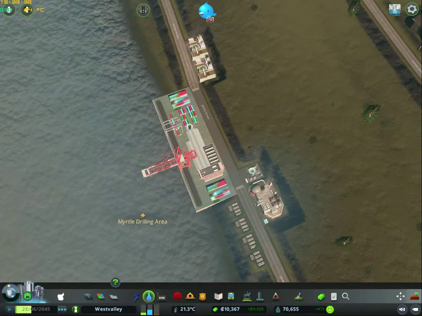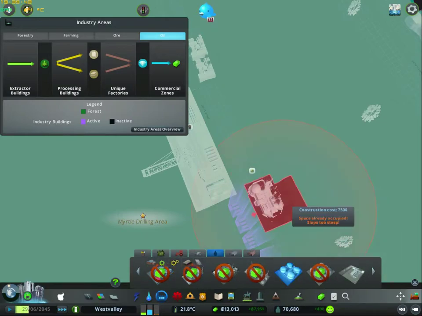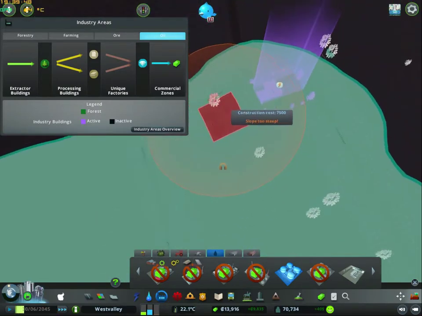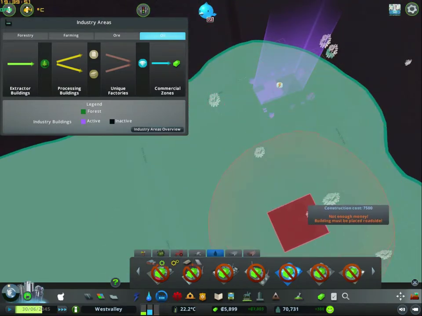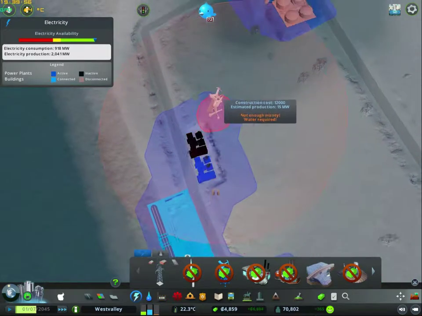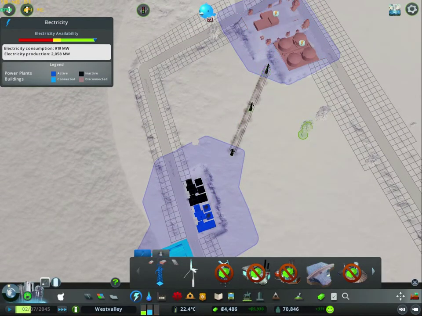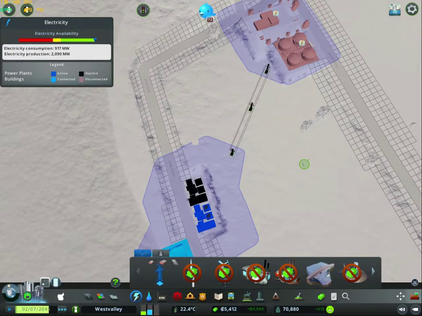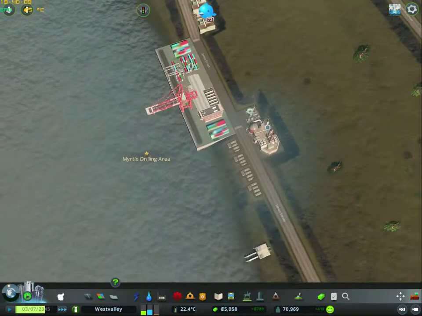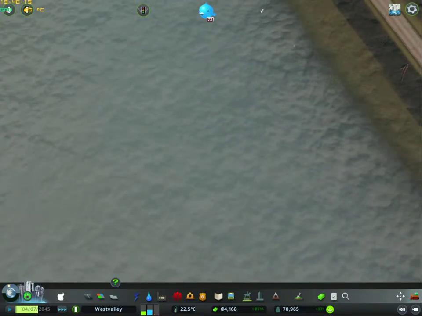I should be able to get a storage at least. Getting money. Alright, we can at least get one of these. Slope too steep. Oh my lord. Get some power in here. Alright, so these guys have power. We almost went bankrupt. There, we almost went bankrupt.